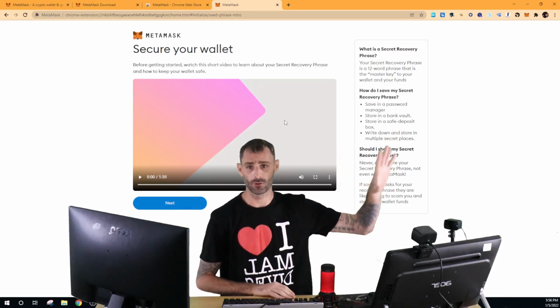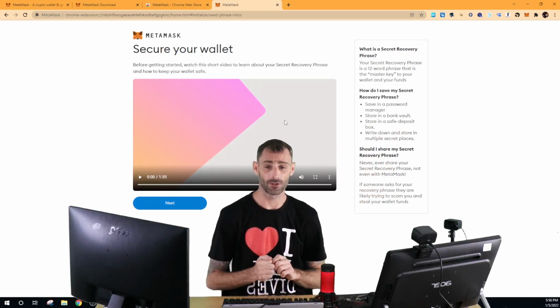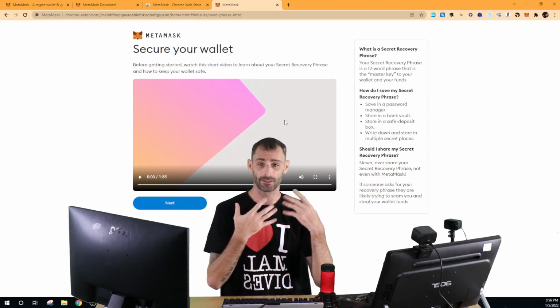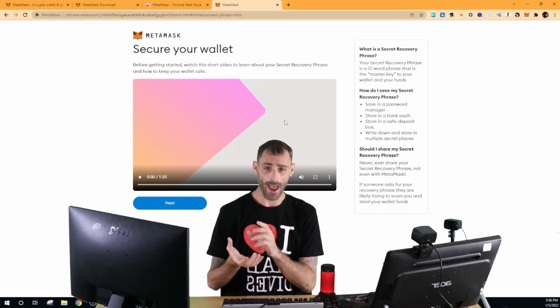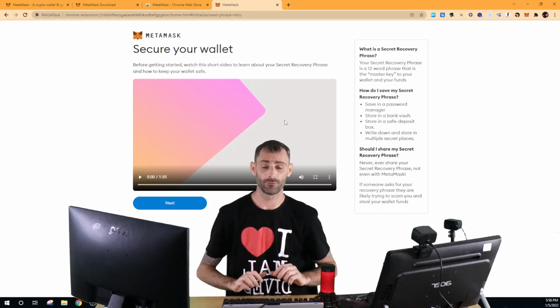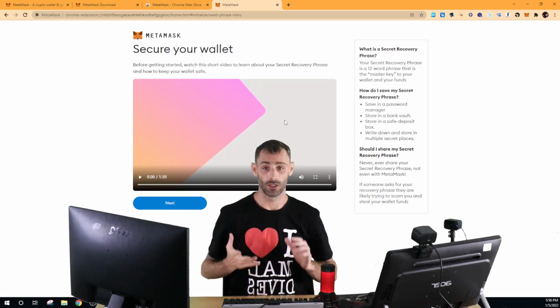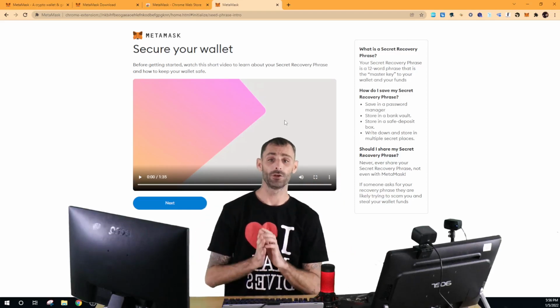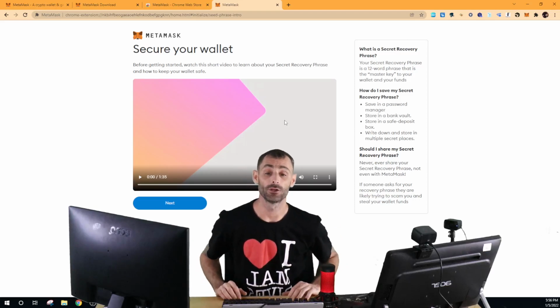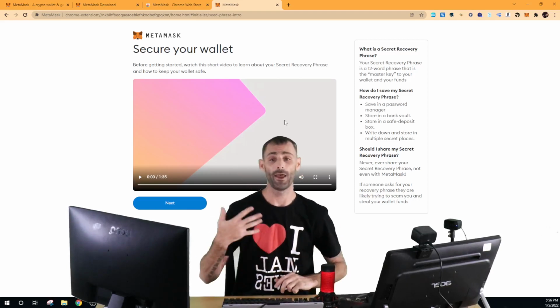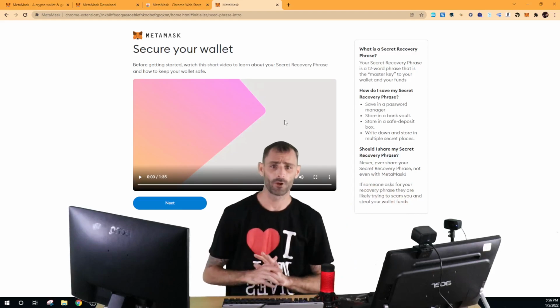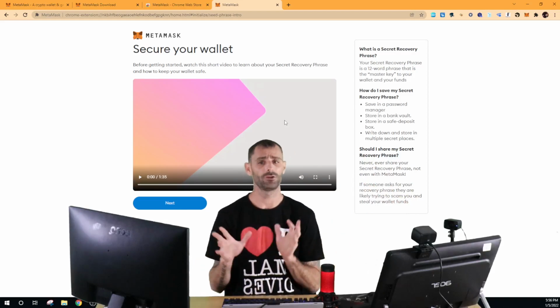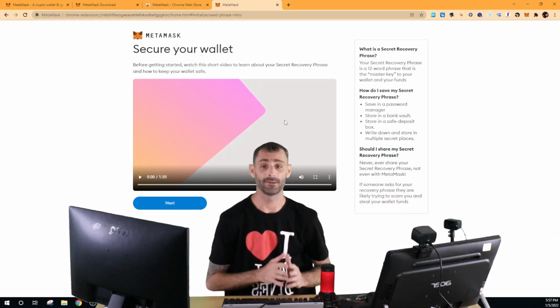If you're going to a new computer or you want to install MetaMask on your phone and you want to actually import your wallet, then the app is going to ask you for that secret recovery phrase so that it can actually log into your wallet, authenticate into your actual wallet, okay? But any websites or any tech support person, if they ever ask you for that secret recovery phrase, they are trying to scam you.